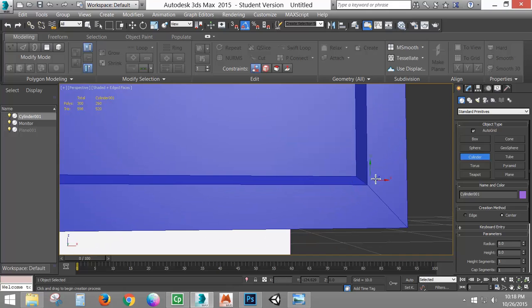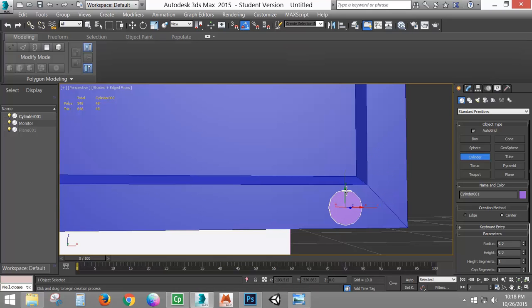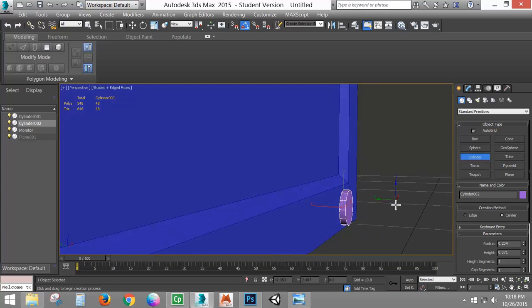Auto grid will allow me to, instead of making my grid based on the actual grid, align it to polygons that are created here. So I can just click and drag to start my button, and then as I drag out, I'm going to create my buttons from there. So this is how I'm going to go about these buttons. I'm going to take auto grid off now.